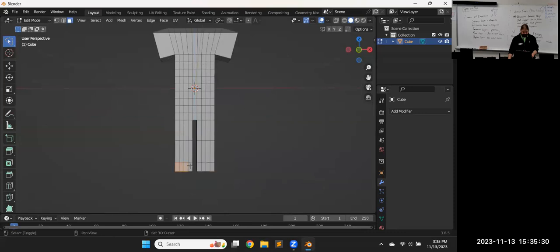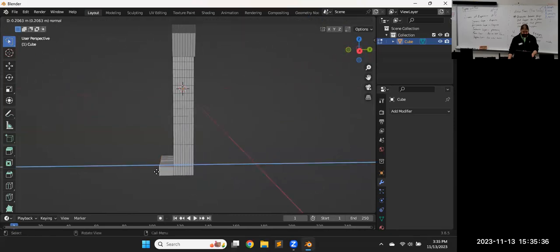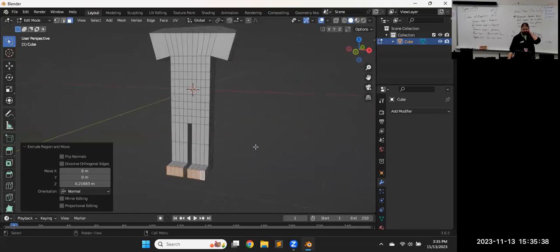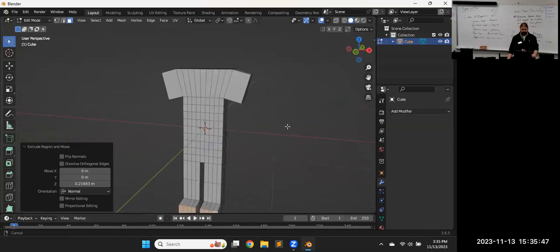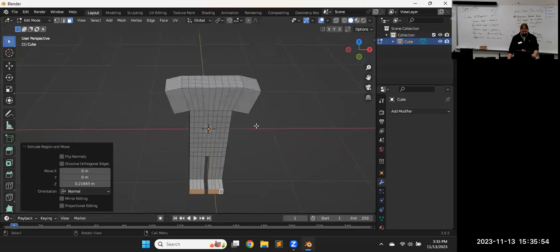because then I can come over and select these front faces here and extrude that out like the foot of a character. See how we just sort of manipulated that box to start looking like a character out of just one shape. The better one, the very time consuming one, would be what I pointed out earlier, have those pictures.